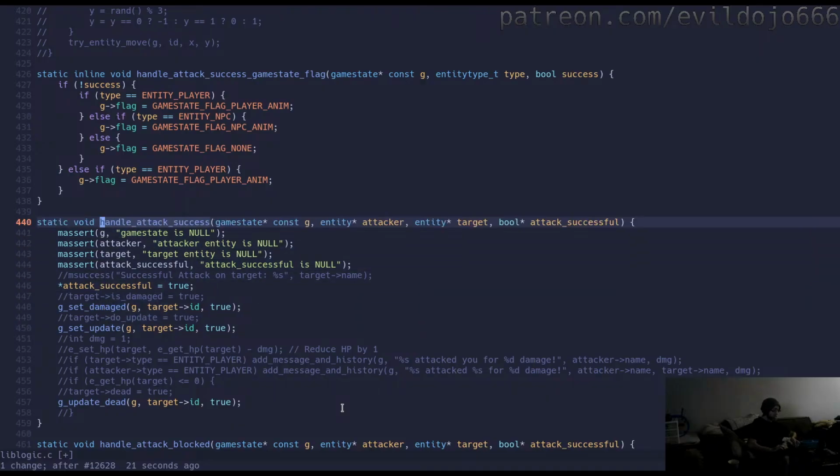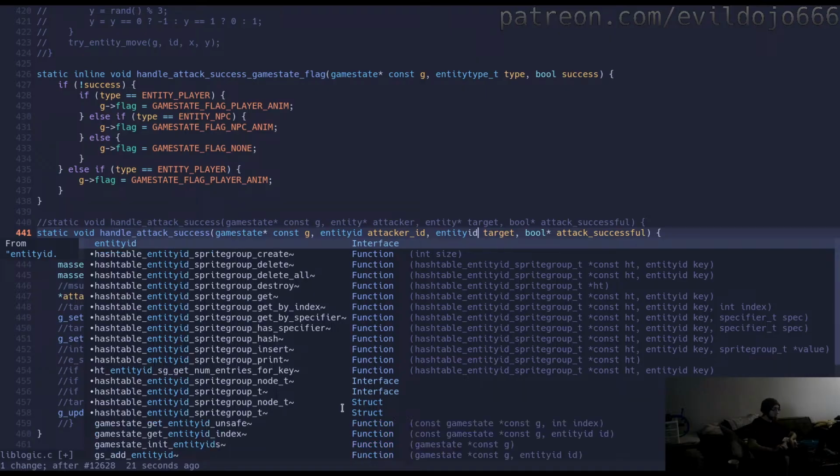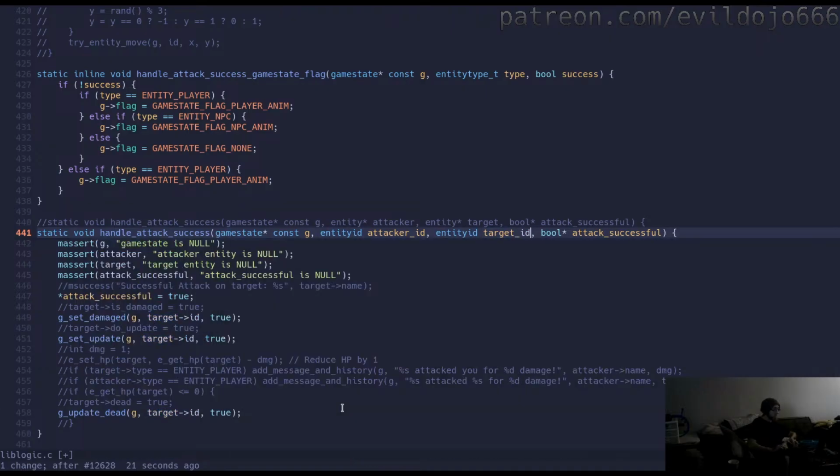As an example of this, underscore is probably unnecessary. And I could probably even get away with doing TGT ID and then ATK ID, right? And then ATK successful, right?